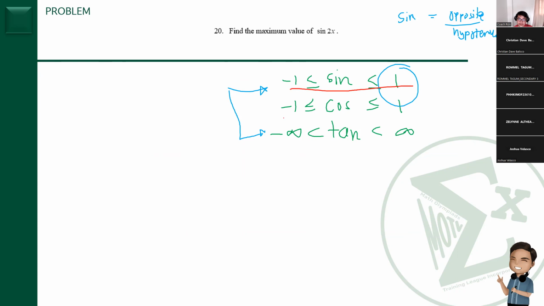Yeah, that always holds. But if it's a combination of both, say sine plus cosine, or sine squared plus cosine, if it's a mix of both, this will not apply. But individually, that applies. These properties apply individually. But if it's a mix of sines and cosines and tangents, it really doesn't apply. Why? Sines and cosines are inverse. What do you mean by inversely? For values of x from 0 to 90, if x increases, sine increases. But for cosine, as x increases, cosine decreases. So they are more or less opposite to each other for small values of x, and they don't really match. If you have a big sine, odds are your cosine is going to be small. If you have a large cosine, odds are your sine is going to be small.